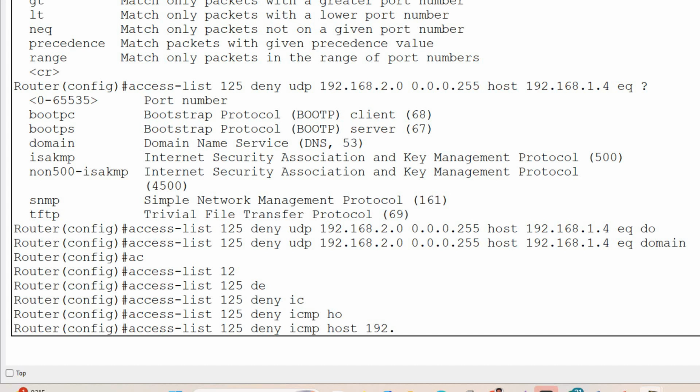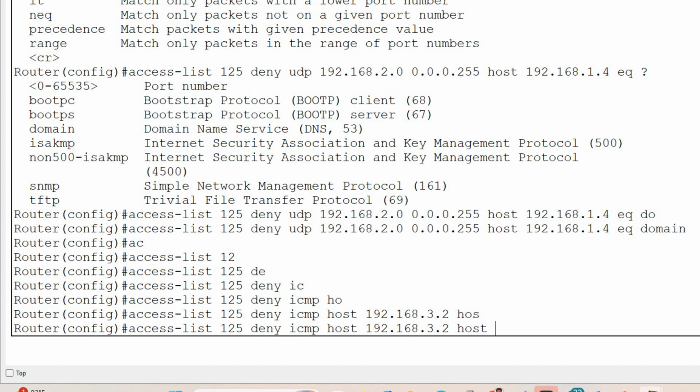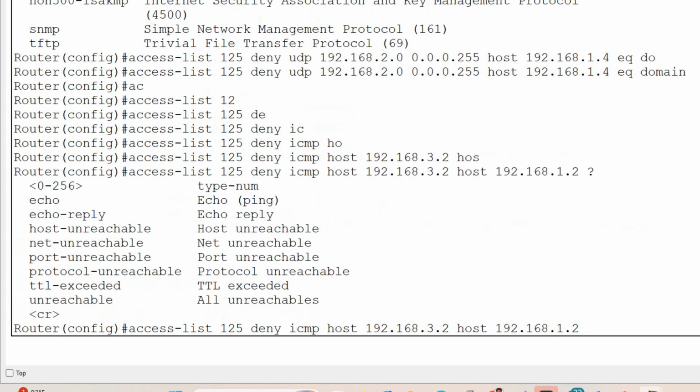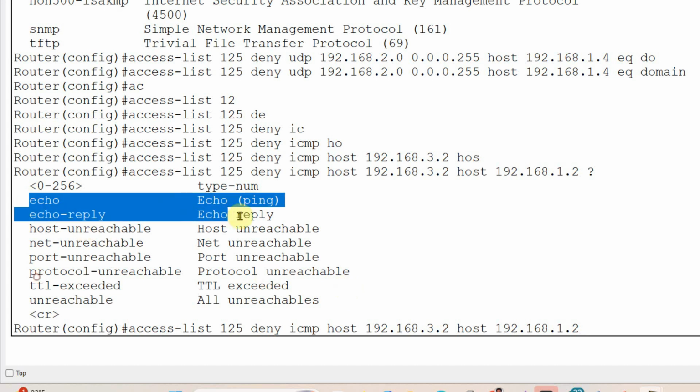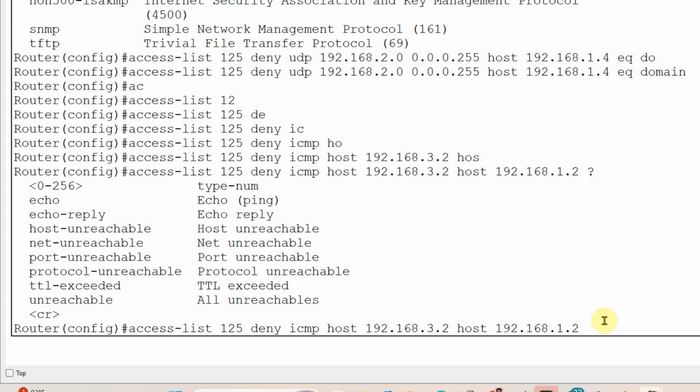So I am writing the host in case of a single user. It is 3.2, and then again I will write the host, that is 192.168.1.2, and then what you want to block. Fine. I want to block the echo and echo reply. Ping and ping reply will be closed.